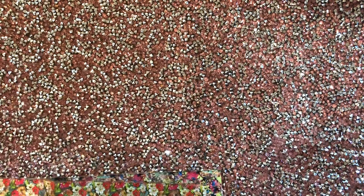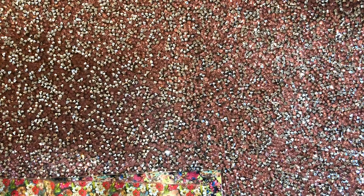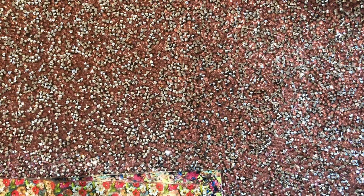This one's stuck together. See if I can coax it apart. And you know what? I'm gonna put a different background down just because I want these foils to come across the camera clearly, and I don't feel like they do on the sparkle background. So let's just do this, shall we?